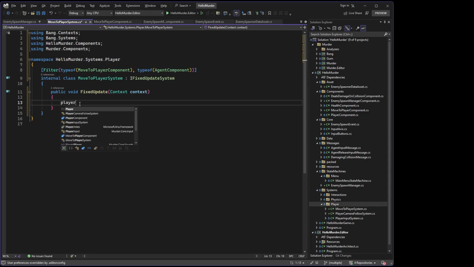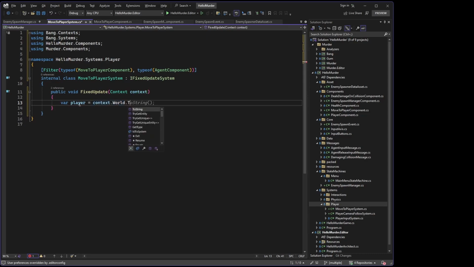To start off, let's make sure that the player is valid. We don't want to move towards a player that doesn't exist, and we can't because we won't be able to get the information from it. So we're going to call try get unique entity, and we're going to tell it that it must have the player component.